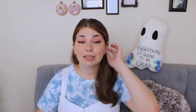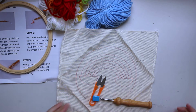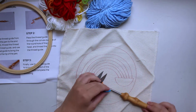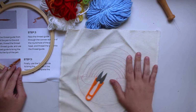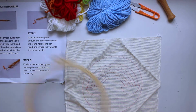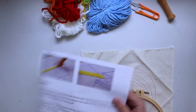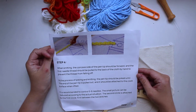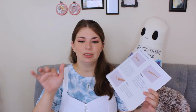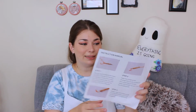Okay, now for the actual punch needle process. As I said, I have never done anything with a punch needle before, so this was really exciting to me. I didn't even know where to buy a punch needle, so being able to find one at a Mr. Price store was incredible. But the instructions were truly baffling to me. The first page of instructions was okay. It was mostly, steps 1 to 3 are literally just showing you how to thread the needle. It's a little bit confusing, but I've got it. I'll show you now how I did it. So this, I was like, cool, that's just threading the needle.